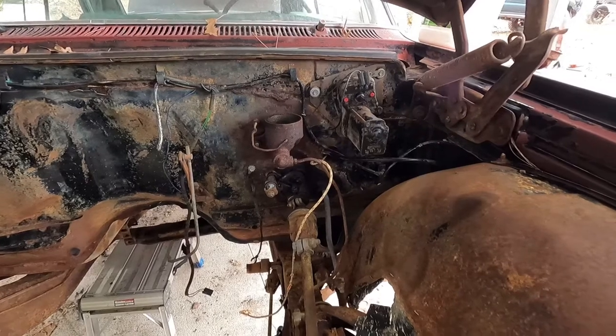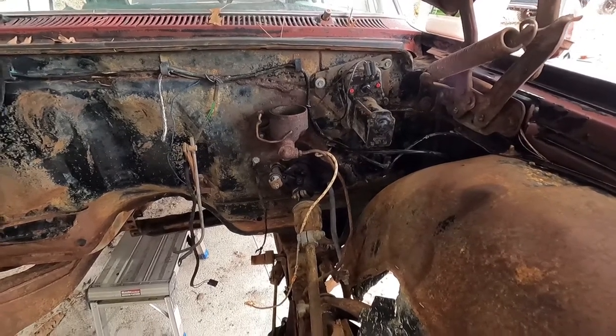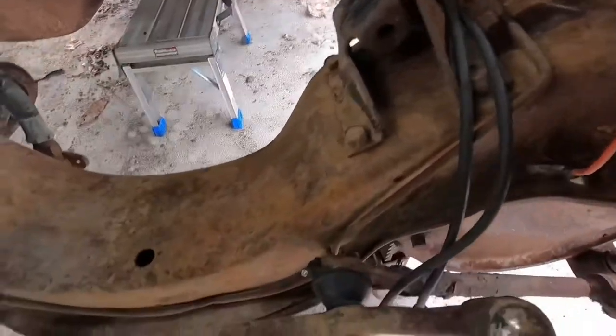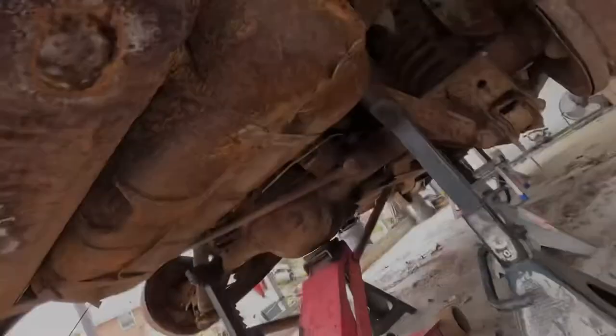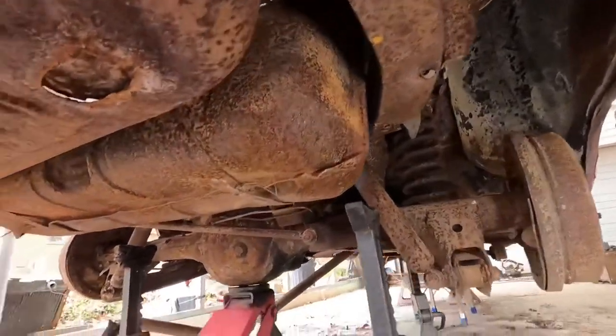I'll grab a master and 50 feet of brake line because I know this stuff is not gonna come loose easily. It's kinked there too. Let's see if we can get this fuel tank down and we'll go from there. While I'm under here, let's just go for a ride and look around since it's daylight.